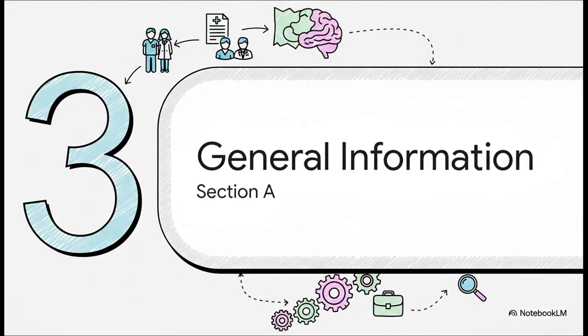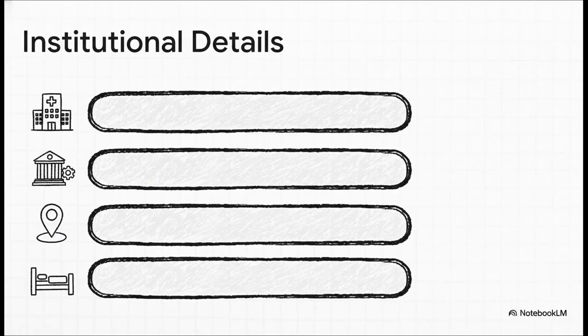All right, rules are out of the way. Let's get our hands dirty and start with the general information. This is the easy part, kind of like the warm-up. This is really just the basic stuff about your hospital. You'll see drop-down menus for most of it, so just pick your institution's name, its category, like if you're a national hospital or a base hospital type A, and of course where you're located. The 2 numbers you'll need to type in are your total bed strength and then your bed occupancy rate. Just having this info helps create that complete picture of what your hospital is dealing with day to day.